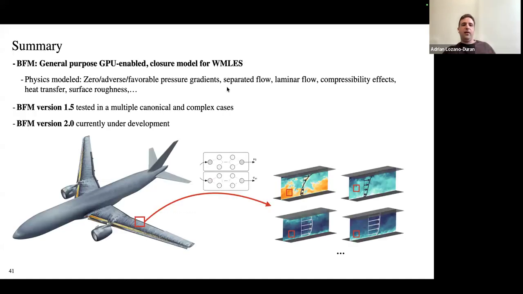So this is the summary of the talk. Essentially here I just summarize the model and the physics we are trying to account for. What I've been showing here is this version 1.5 that we have been testing. Now we are developing version 2.0, and as I mentioned before, maybe in one year we'll be able to have that version ready. And that version addresses many of the limitations that I mentioned before, and that I've been highlighting here. That's exactly what we are trying to correct in this second version. So with that, I hope it was interesting, and I'll be happy to take any questions that you have.